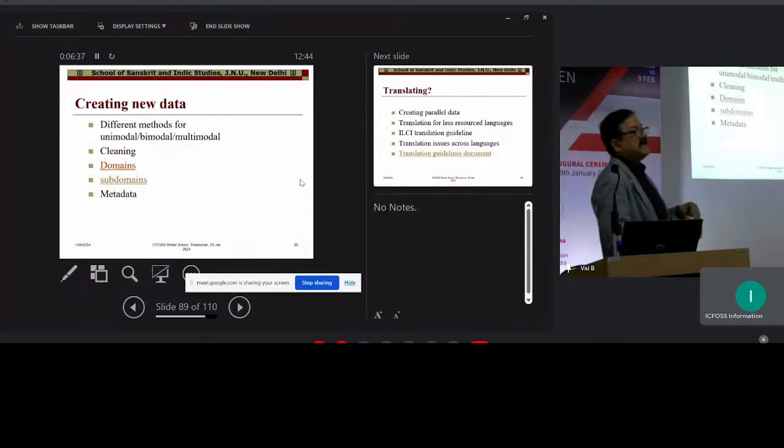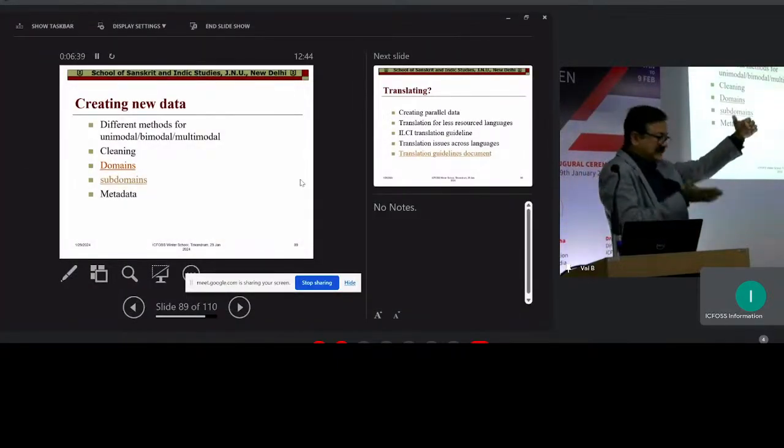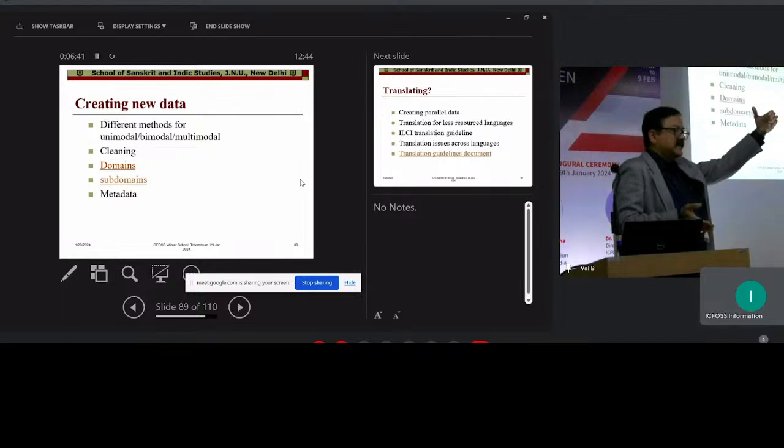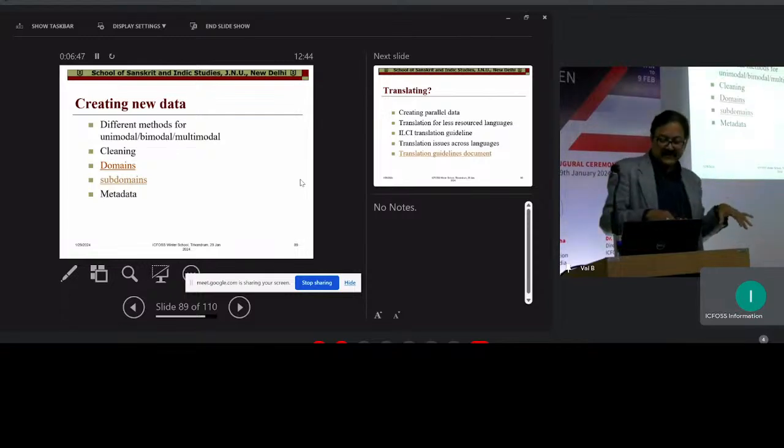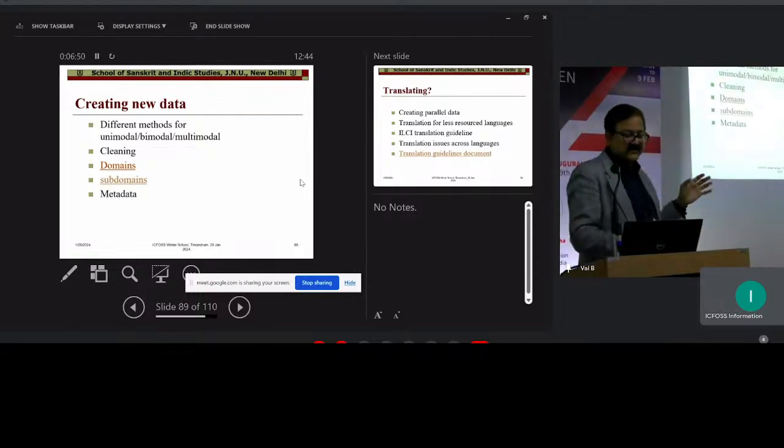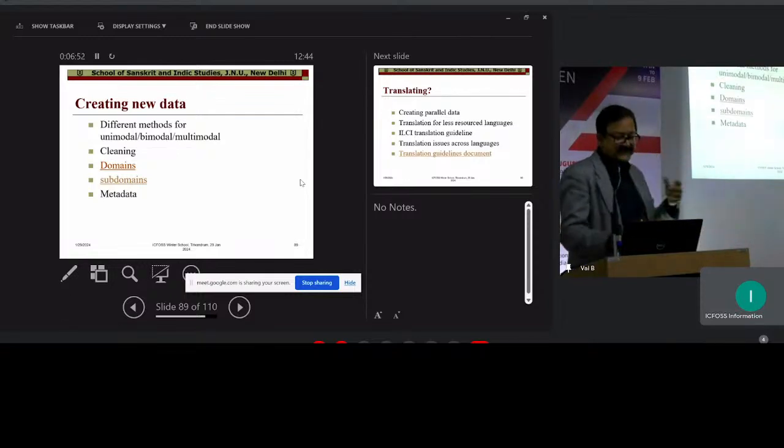So, for example, we have law as a domain. There will be 10, 15 subdomains of law. There is education, there will be 15 subdomains of education. And all these domains have been broken down. Somehow my screen is not showing when I change this.